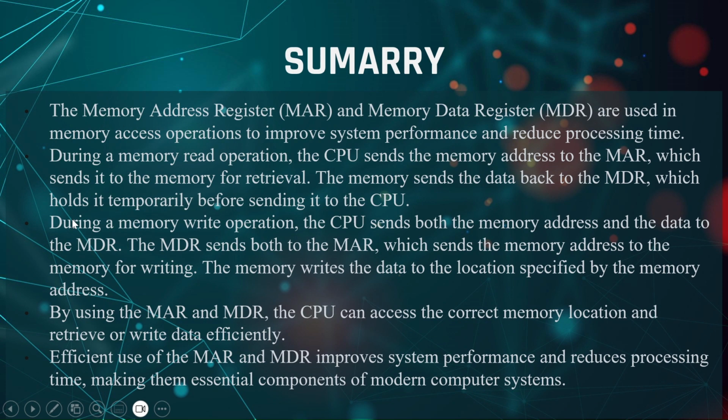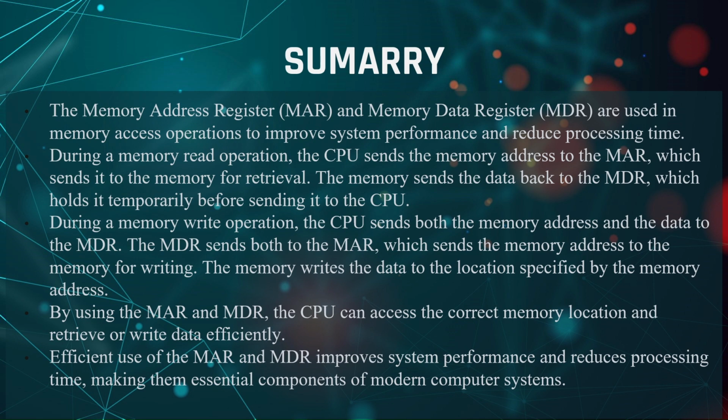Now proceeding towards the summary of the MAR and the MDR. The memory address register and the memory data register are used in memory access operations to improve system performance and reduce processing time. During a memory read operation, the CPU sends the memory address to the MAR, which sends it to the memory for retrieval. The memory sends the data back to the MDR, which holds it temporarily before sending it to the CPU.